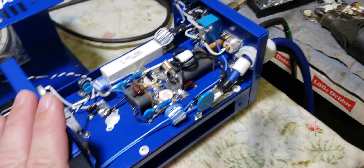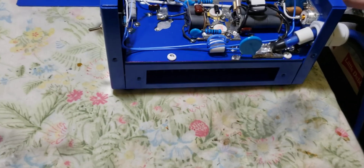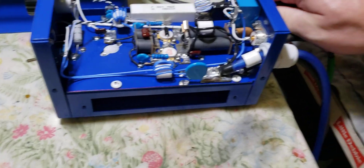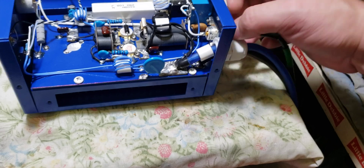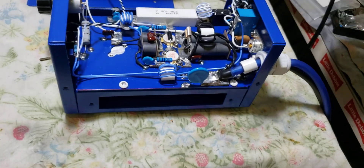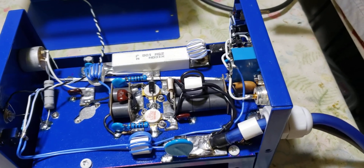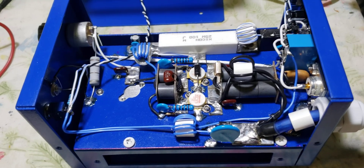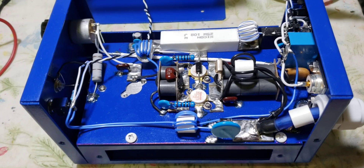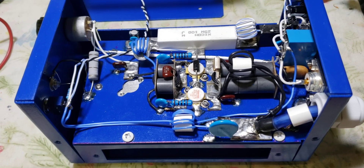Man, this is a pretty build. I don't brag much about my work, but I did pretty good on this one — I like it. You always hear me say in all my videos, I'm going to do myself one of these one day. Or I'm taking this and running to Mexico with it. One of these days I am going to do me one — it probably ain't going to be painted or nothing. I'm about to be back on the air, y'all. I don't know when you'll actually see this video because all my other videos people are seeing right now are all the way back to three years old. I ain't been on the air in about three years — that's what happens when you get so backed up that all you can do is stay on the bench and not have any fun. You've got to self-limit yourself and not let yourself play until the work's done.